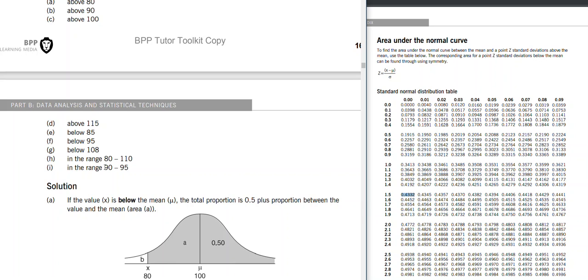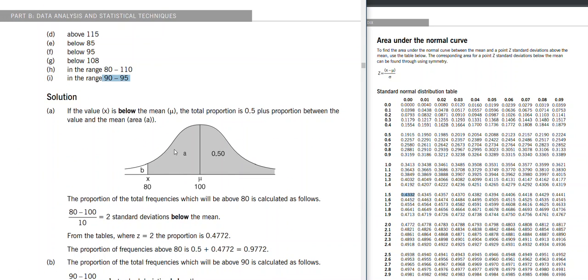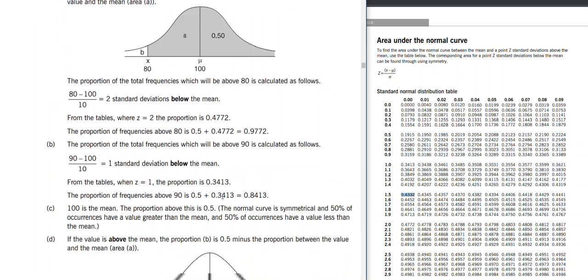And then 90 to 95. Like it would be somewhere here. Let's say if they ask for from 80 to 95, like in our previous example, one was 95, another was 80. Let's say they asked about 80 to 95. First we have to find the 80, then we have to find 95, and then minusing one from the other, we can find this part.